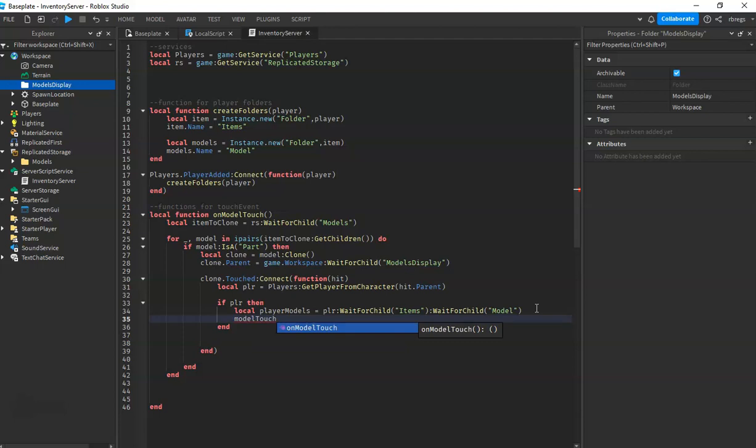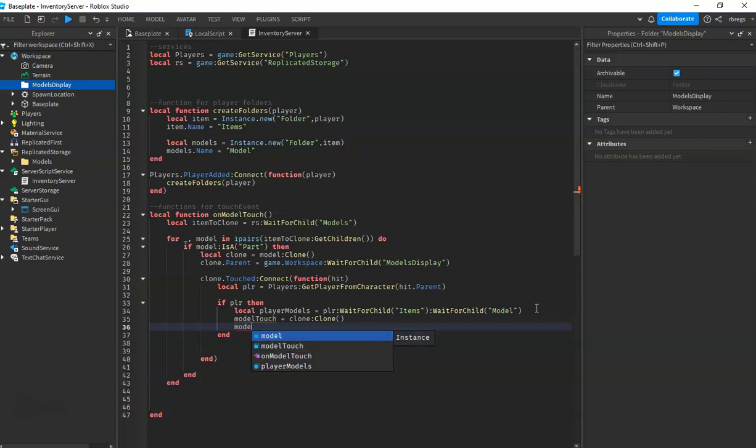Model touch, clone, clone, model.parent. So we forgot to put the local in the variable model touch. Local.